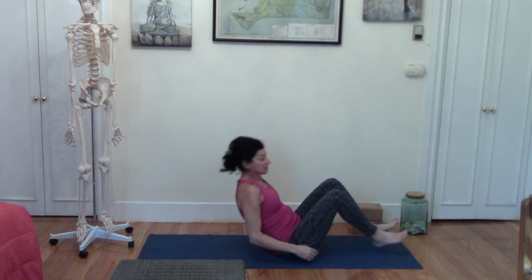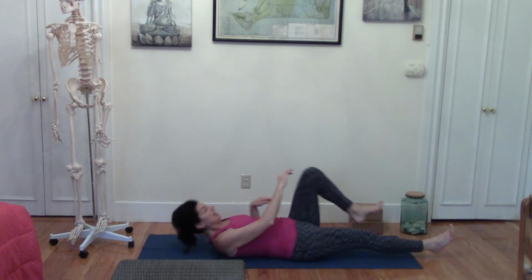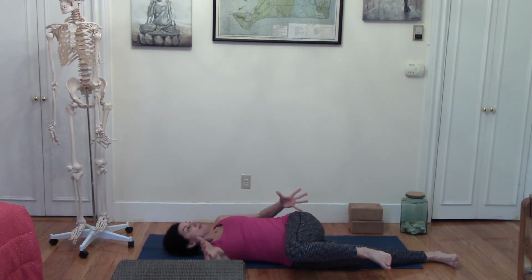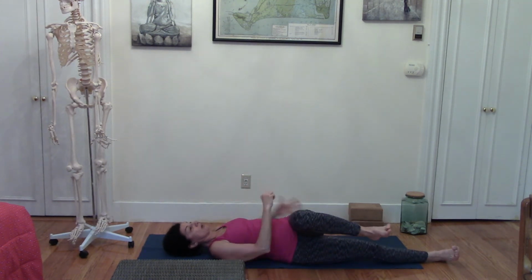And you can think about some of the tips I gave in twisting triangle with respect to people trying to keep the lower back completely flat while they're rotating through the spine. If I'm going to try to turn through my lumbar spine, I want to prevent strain on the SI joint back here. So I really want to have a little bit of a fluid movement there. So as I take the knee over, I want to let the twist happen and let the weight of the pelvis fall that way, rather than locking down and then trying to pull the leg over. You're going to feel some pull back there, and this is how over time these things can lead to some loosening of those ligaments around the SI joint, okay?